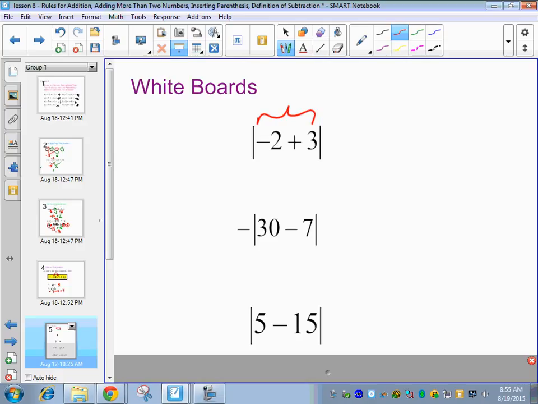Good, good, good. Not quite. So negative 10 on the inside, right? But we have absolute value bars on it. All right, nice guys. So on that one, remember we want to figure out what's on the inside. So the inside would have been negative 10, right? And if we absolute value that, we get positive 10.